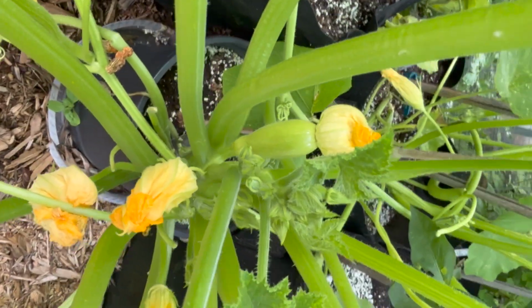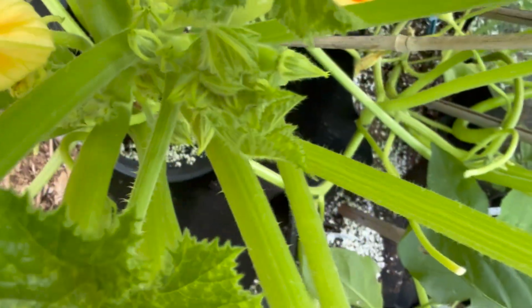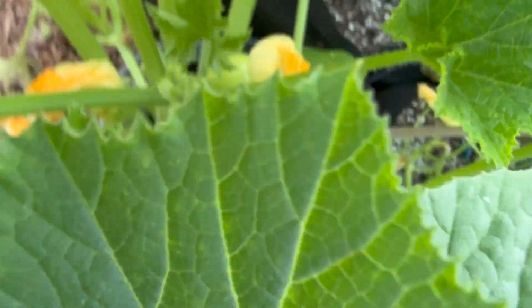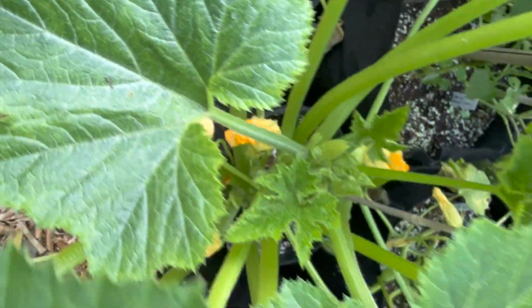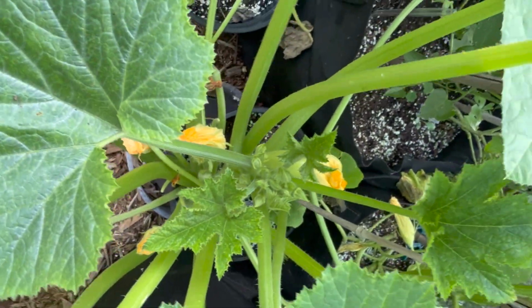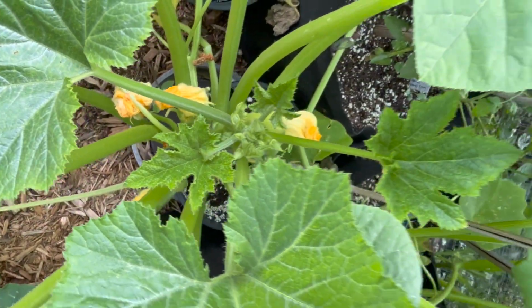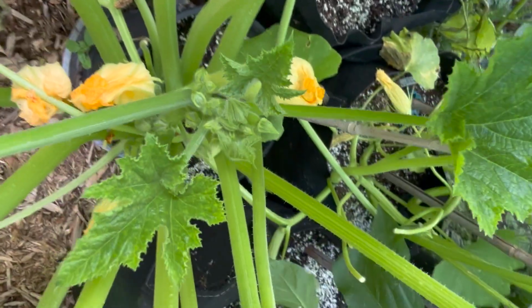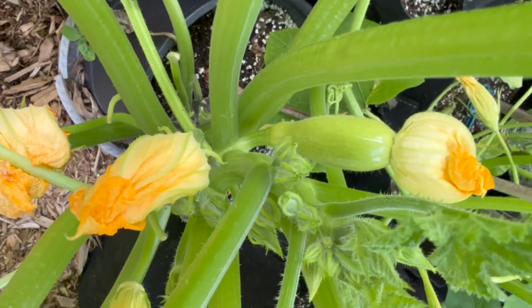This is called the early prolific straight neck squash, and you can see here, I think this will be a prolific plant. Look at all those little babies in there. I'm going to cut back a couple of leaves just to make sure all my fruit is readily visible to my pollinators. And then hopefully in a few days, I'll be able to harvest the first one.